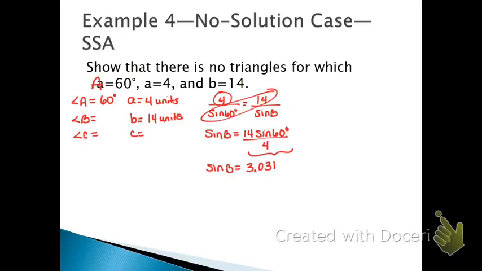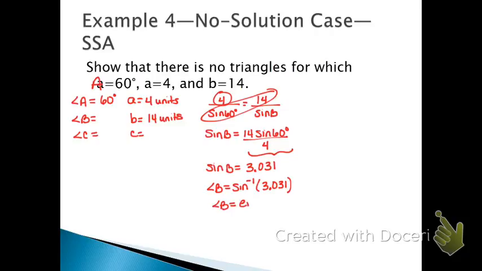3.031 approximately? Okay. So normally I don't ask you to do that, but since we know this was not going to have a solution, it has something to do with that. We're going to look at it in a minute. All right, so we know then to find angle B, how would we do it? The inverse. So take the inverse of that number there, because that's what we got from the fraction. So we type that in, and what does it tell me?